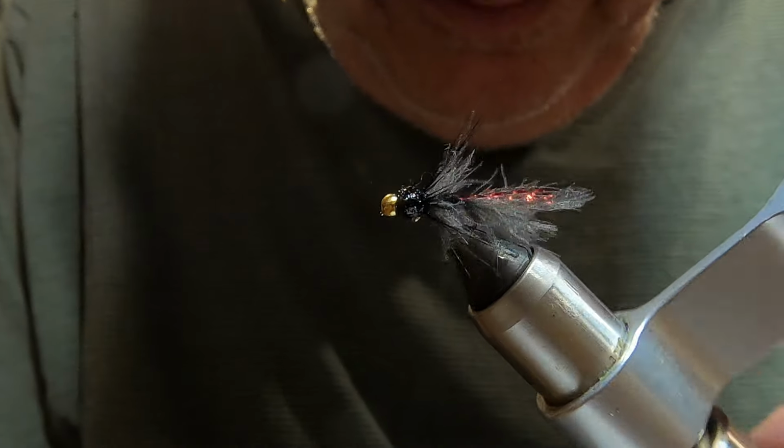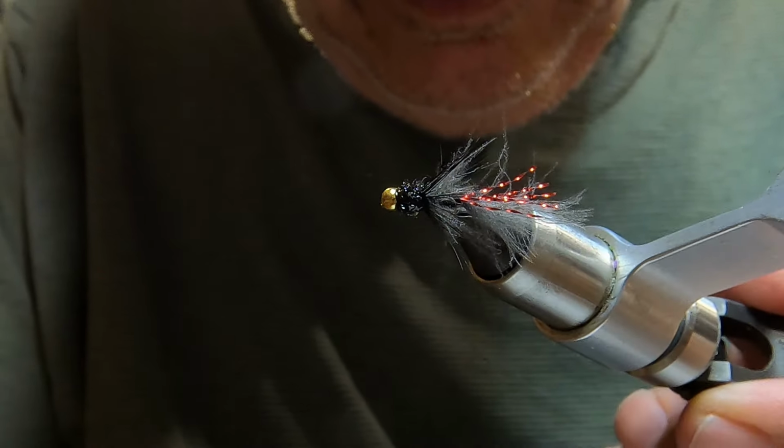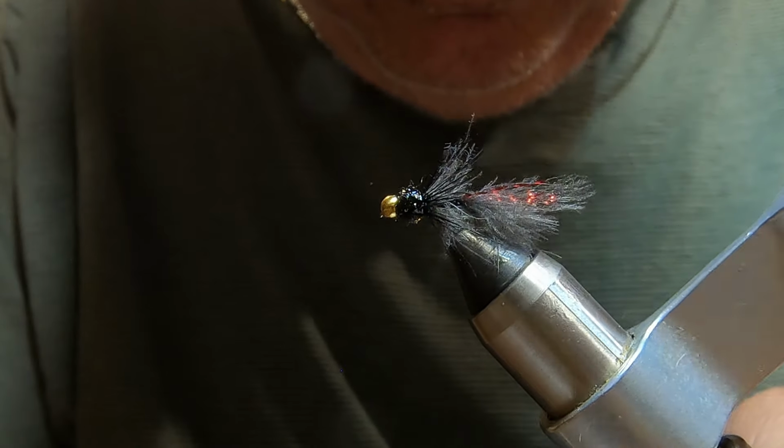Best bluegill fly ever with some CDC accent to it. This is on a size 12 hook.